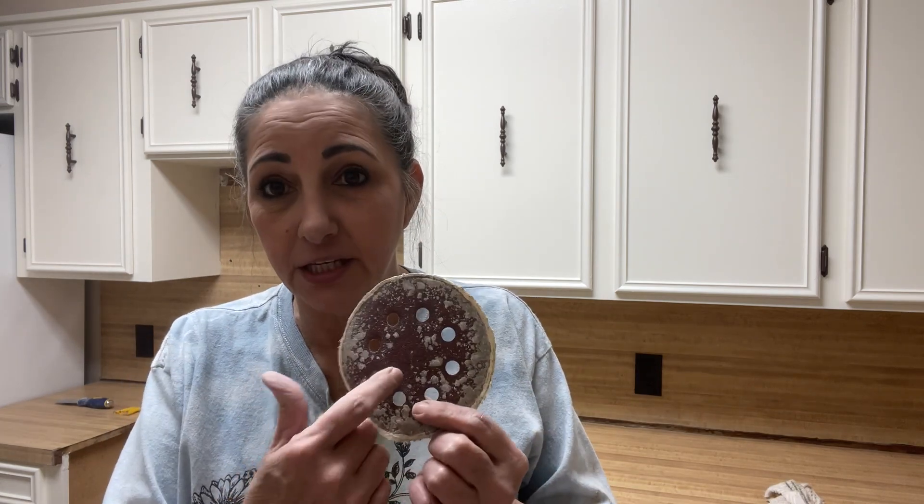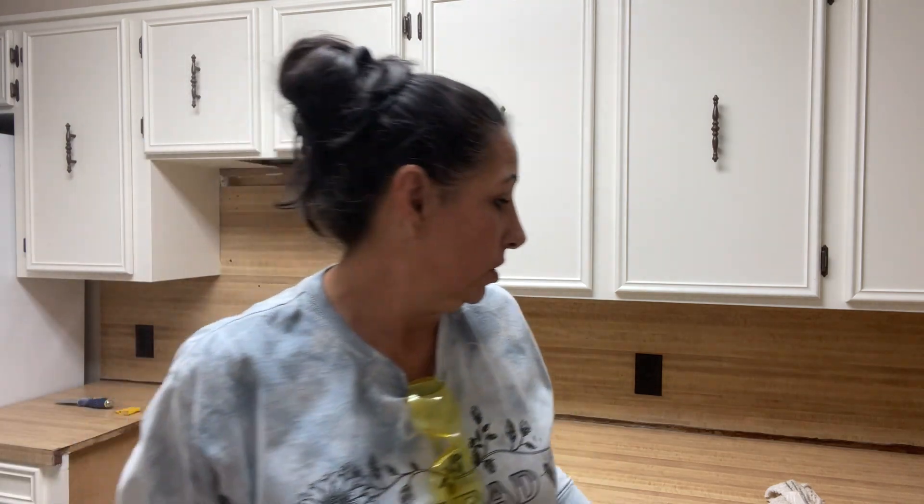Then I came back and wiped it. I went back to sanding the countertops and the backsplash, and I allowed that to dry. Then I put my new sandpaper on and sanded back over it — there's not any grease. So if you're doing a project like this, save some of your old sandpaper. When you get to a hard spot, a grease spot, something like that, instead of burning up your paper — because this can be expensive, I've done went through three of these — just use your old one, get what you've got to get off, then chunk it, and put your new one back on.